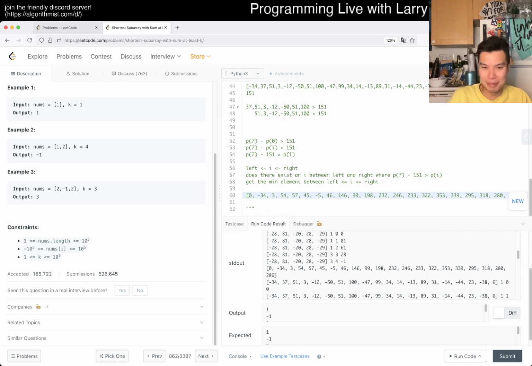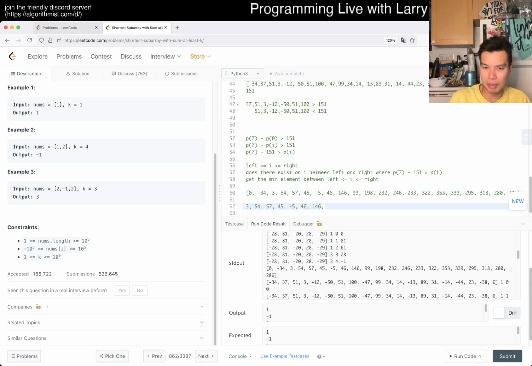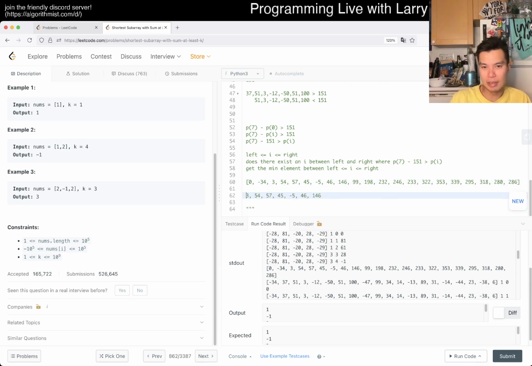Maybe I should go back to sleep. Okay, so 1 to 6 is going to be here, and let's just do 1 to 7 because this is the relevant part that I'm trying to break out. Okay, so then here, this sum is going to be, I guess, less than.